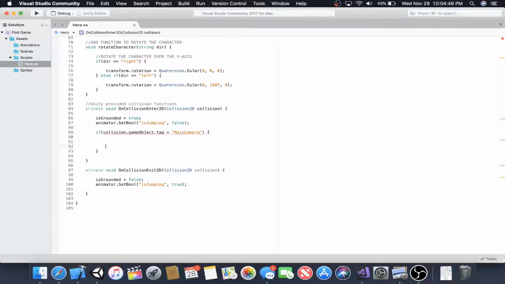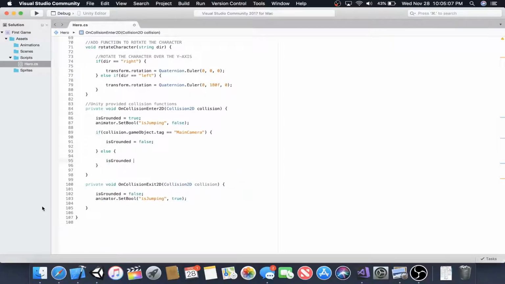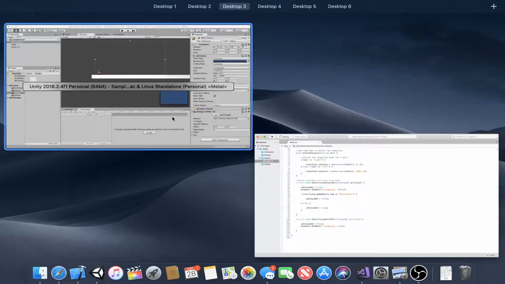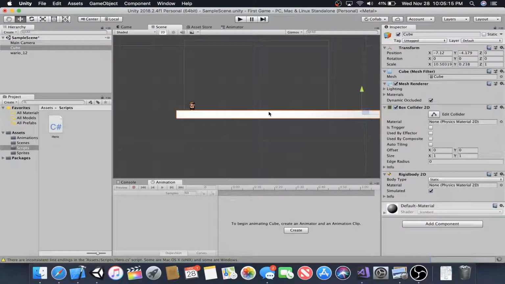And then what we're going to want to do here, with one more equal sign, is say isGrounded equals false, right? And then else isGrounded equals true. And I believe we'll have an issue with this. We should have an issue with this. Maybe, maybe not. We'll find out.